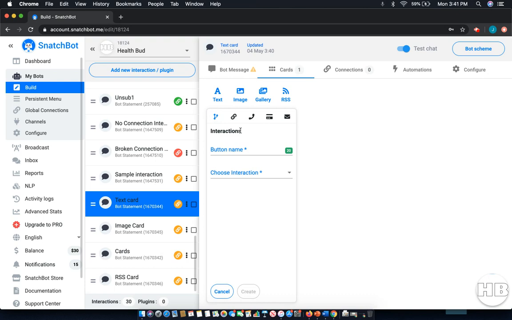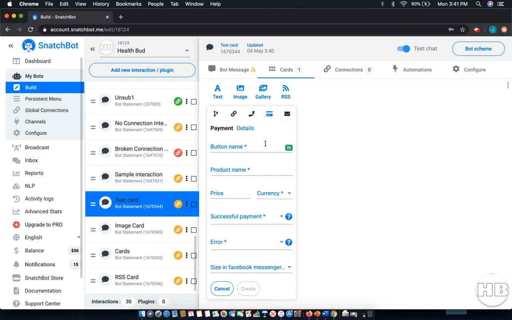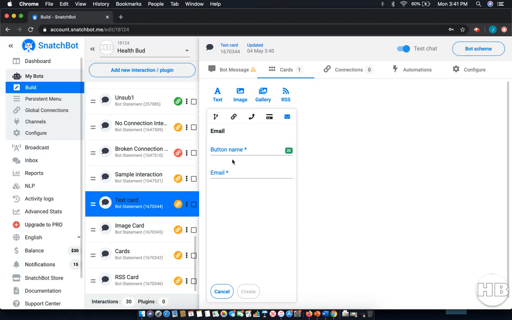Next, you can add a button, and within each button, there are a different number of things that you can do. First of all, with the block, you can lead to different interactions, which would be different parts of the chatbot. The URL, you can name the button and link it to a different URL on a website. Phone call allows you to easily enter a phone number and the user to click with one click and make a call. Finally, payment for things such as accepting payments through PayPal, and email if you want to create a pre-generated email.